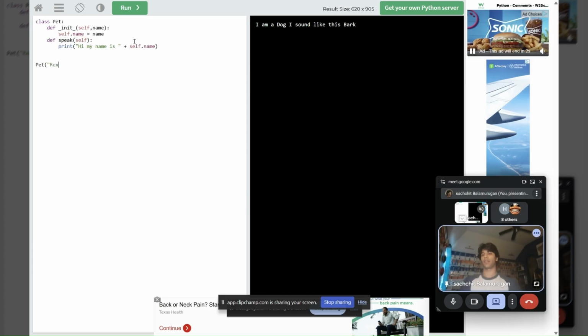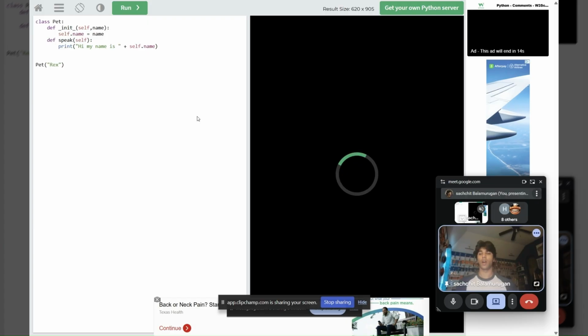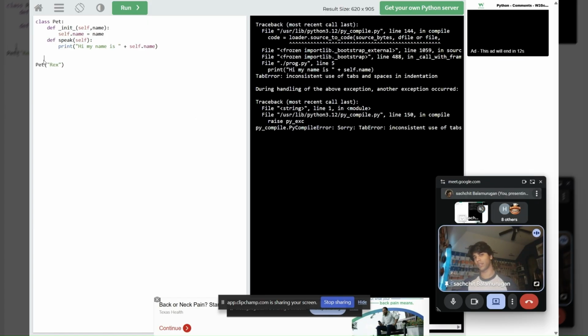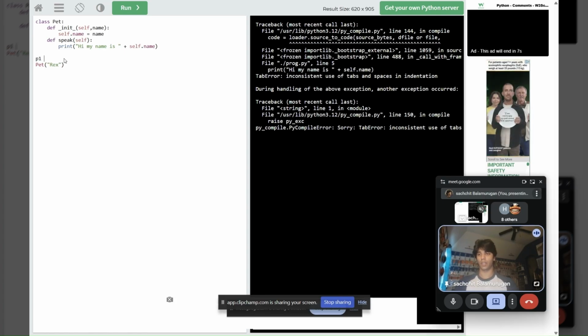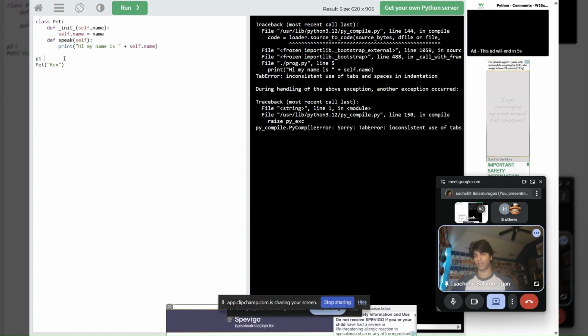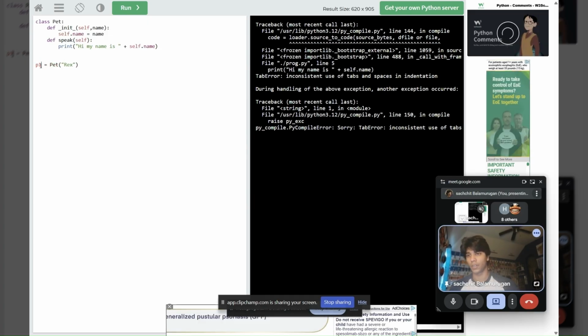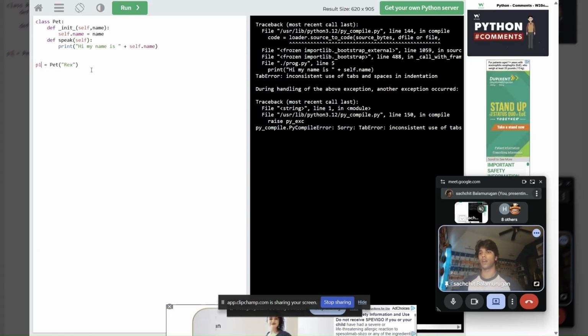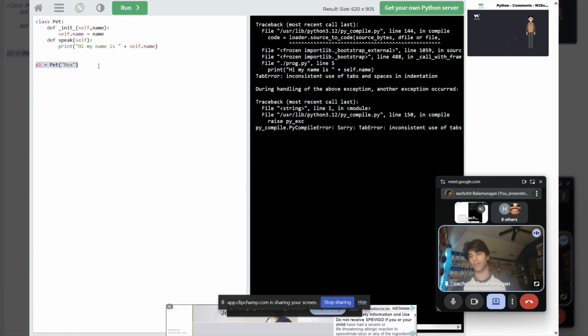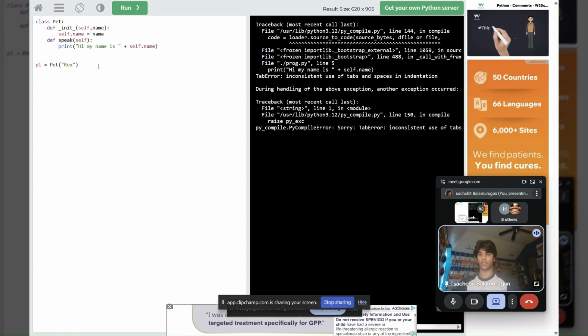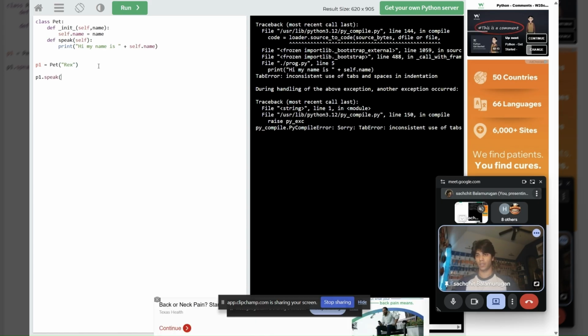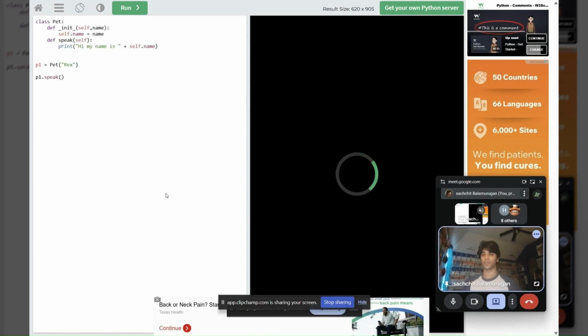Then you can give it your pet name and run it. Oh, wait, before that, first of all, you have to create an object of it, like p1 equals Pet. Now you've created an object of it, right? Then all you have to do is p1.speak like that, and it should work.